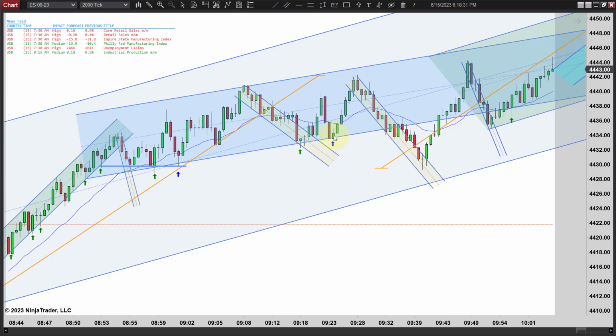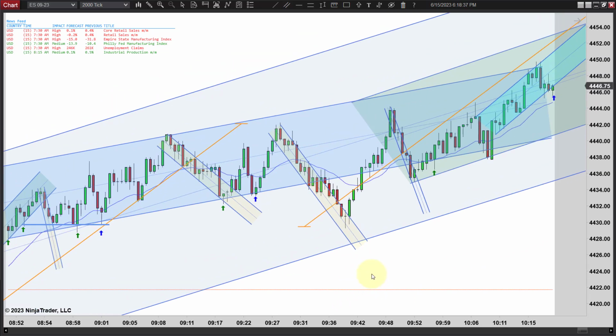You get a higher low right here again, right off the trend line with a decent signal bar. I'm definitely going to take that one. Runs up, makes a new high, and then finally you get a break on this blue channel here. Notice we're working down. You get a close outside, move to a new low. Same thing. This one I'm less likely to take because it's kind of in no man's land. We're not quite back to the trend line.